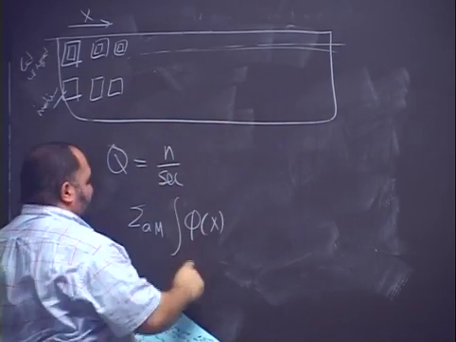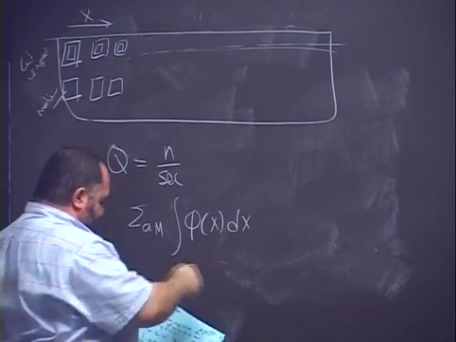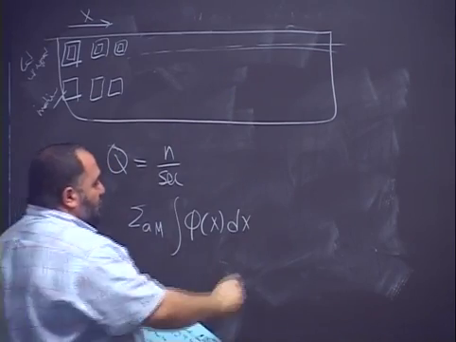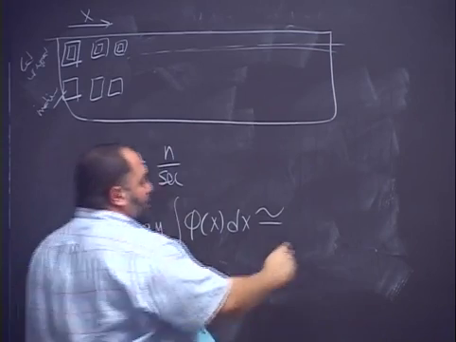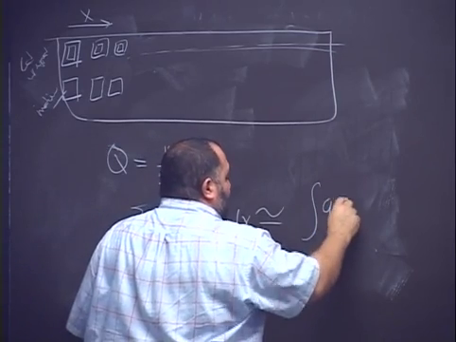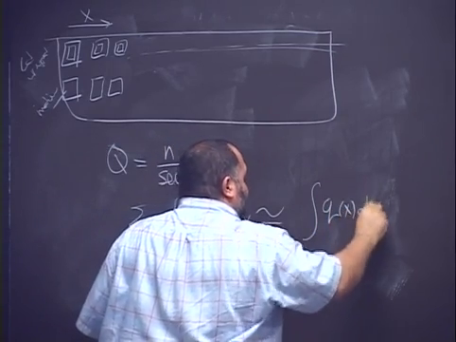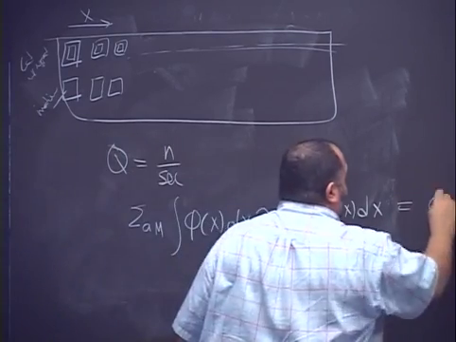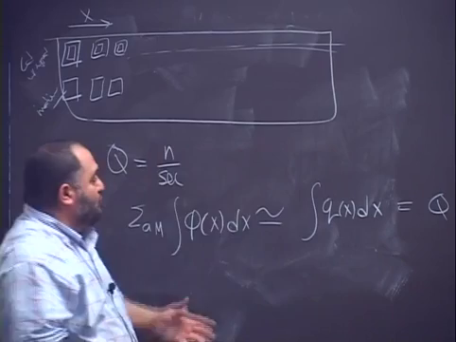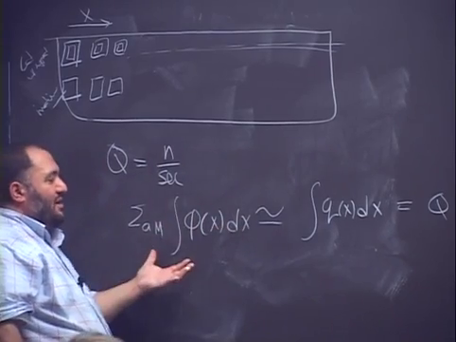This is X direction multiplied by dx, and you will integrate over this. So the total number of neutrons absorbed in the moderator is just equal to the slowing down density integrated over X, and this is just equal to Q. So if you have a source of neutrons, total number of neutrons 1 million.